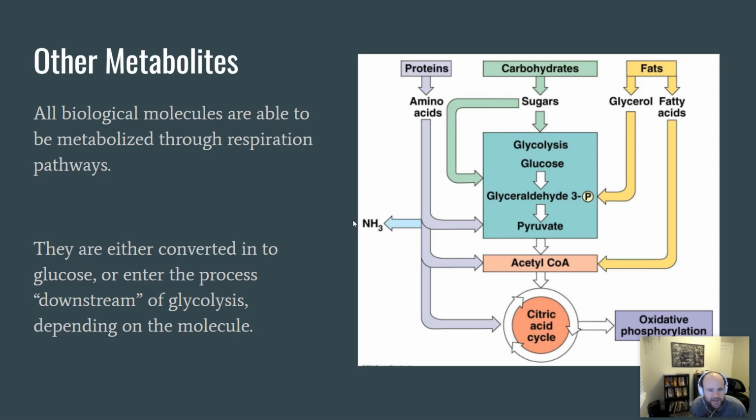You may wonder, can I burn fat? Can I burn protein? And the answer is actually yes. You can remove the amine group from an amino acid, and those proteins can enter at various stages downstream from glycolysis towards like the citric acid cycle. Fats, different parts of it as it's broken down. Glycerol will enter mid glycolysis, fatty acids will enter closer to the Krebs cycle, and these can be processed for sugar. However, it's less efficient to be processed in this cycle. And especially with like fats, there's some toxic ketone products to this breakdown reaction, which can be bad for you.